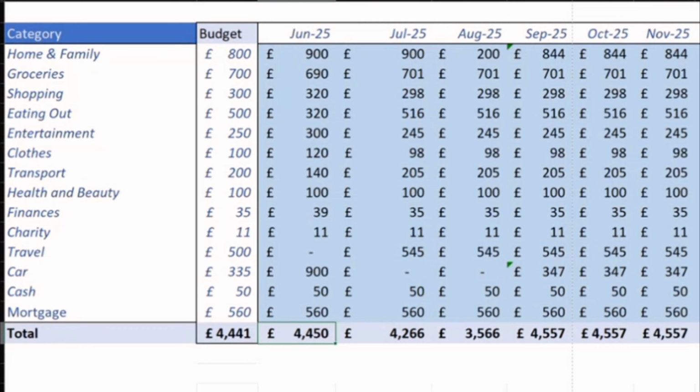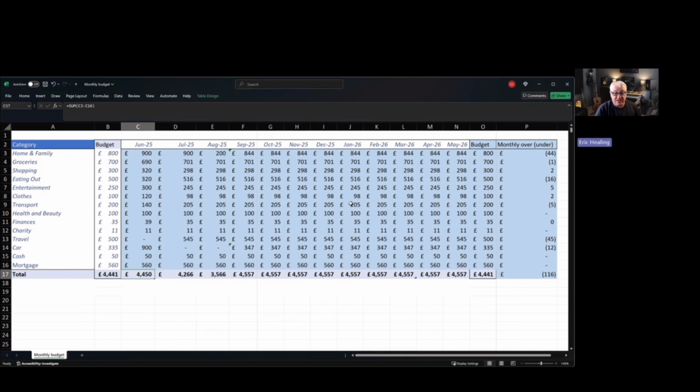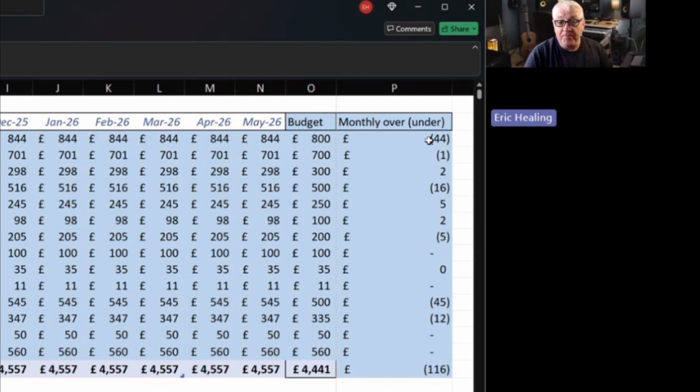By the time she's getting into January 26, she'll have a really good understanding of where she's spending. And what this end column does is tell her that, overall so far this year, she's an average of £44 underspent on home and family, whereas you can see she's actually £5 overspent per month on average for the entertainment budget. So that was pretty much what she wanted, really, to give her a good way of tracking where she is with the budget.